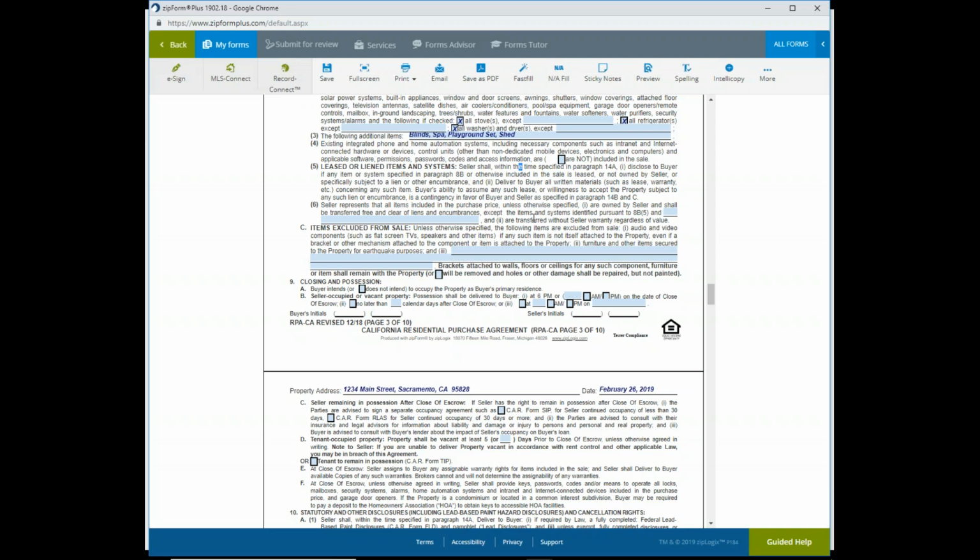I've seen where they've asked for a solar system, and obviously it's already on the roof. So the seller thinks, oh yeah, it's already on the roof, so there you have solar system included. And the seller totally forgot that their solar system is a leased solar system. If you're buying it and it says the solar system is included with the purchase price, that means the seller has to pay off that solar system. Does that make sense? Seller, if you are including the solar system with the items included in this sales price, then the solar system has to be paid off.